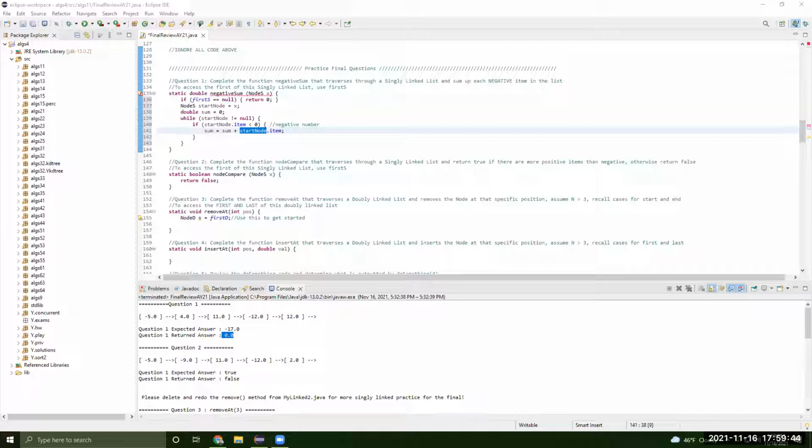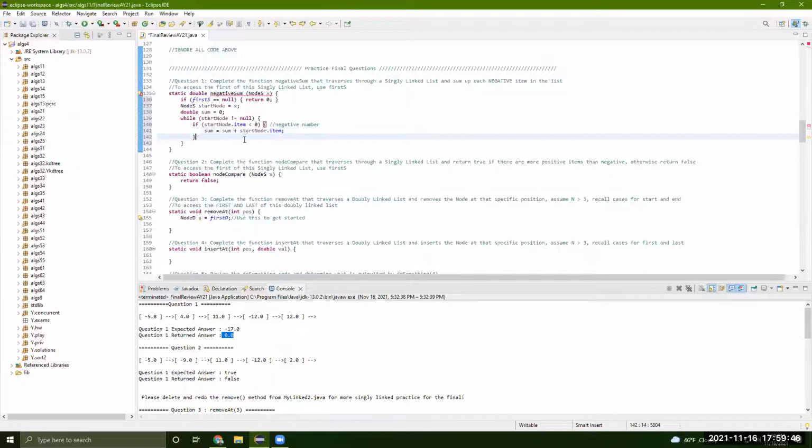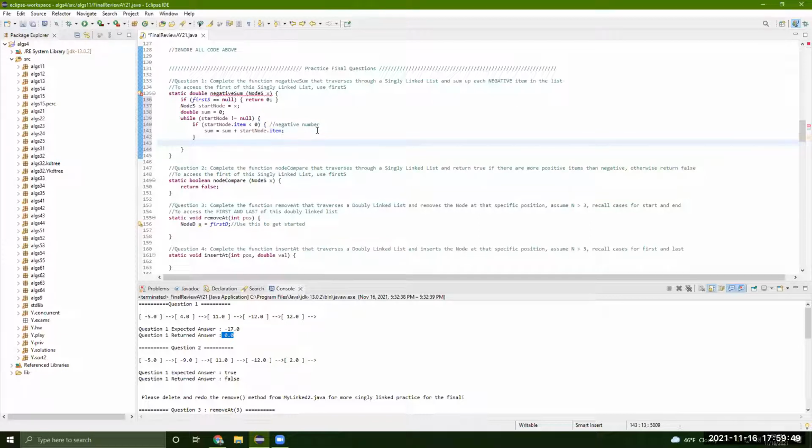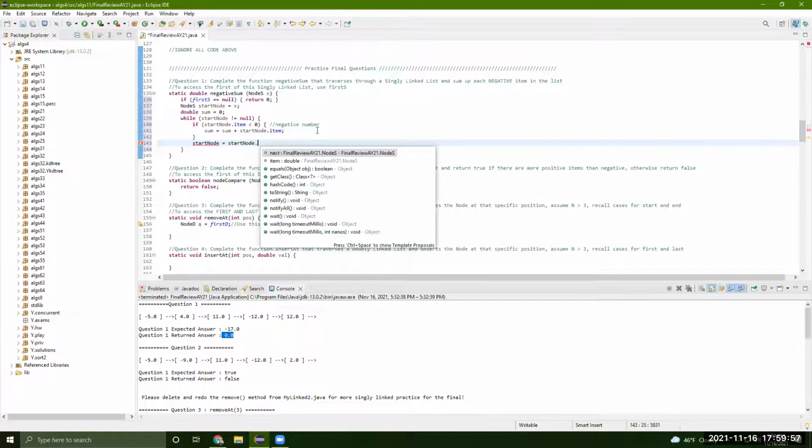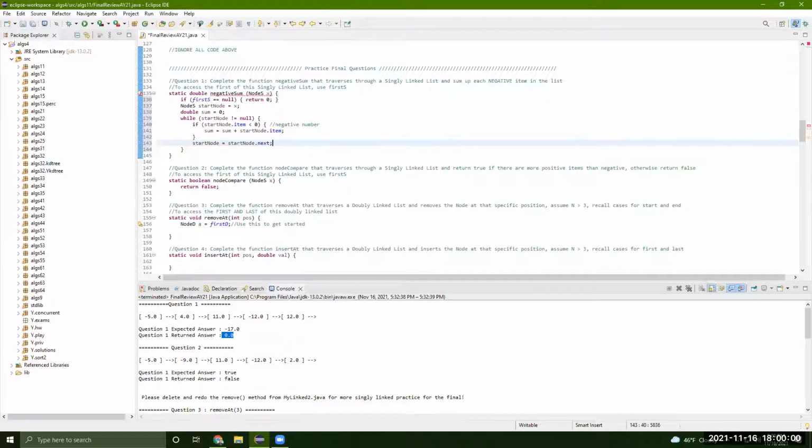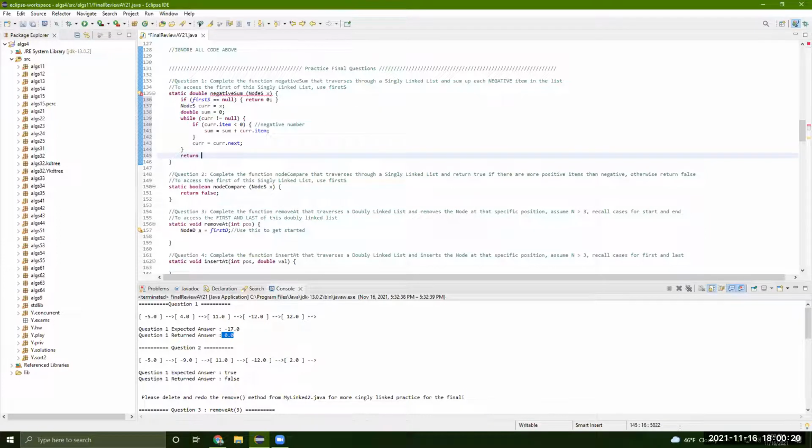Okay, great. Now, after I do that, what's the way that I can traverse to my next node in the list? Well, usually the way that we do it is we're going to say, hey, take my start node and set it equal to the next of that start node. So again, it's just going to be moving it down more. And maybe I'll make this a bit easier and just call it cur for current. But essentially, this is one way that you can iterate through an entire singly linked list. And then I'm just going to go ahead and return the sum after I went through it all.